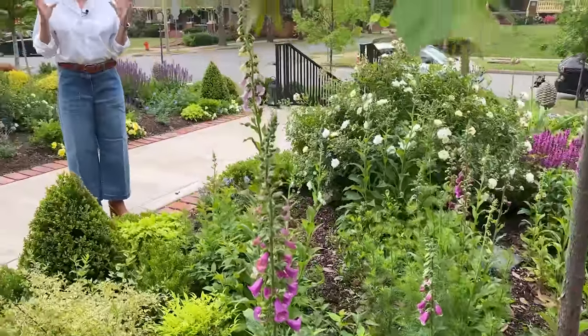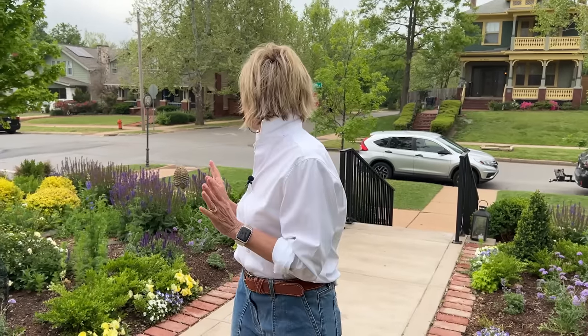I can't believe how quickly things are exploding — it's amazing. We've had some pretty good rain and some really warm temperatures. It's going to cool down later this week, which I am thrilled about, because it's been hovering around 90 or exceeding 90, and it needs to cool down for this stuff to last. Today on our Wednesday walkabout I want to show you some beauties that have showed up since you were here last, some pruning, some deadheading, and a few surprises that have absolutely delighted me. Let's do a walkabout!